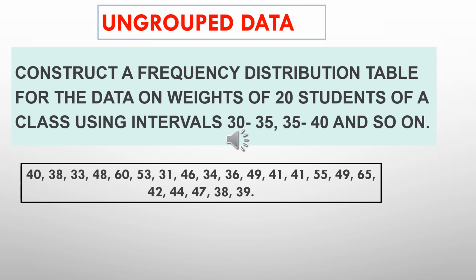Dear students, in this case, if we go on making graphs for the different weights of the students, we will have many bars on the graph and it will become very confusing. So, we will make a frequency distribution table for the data using the intervals 30 to 35, 35 to 40 and so on.